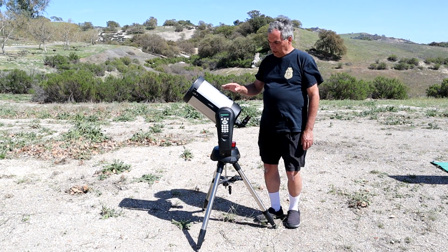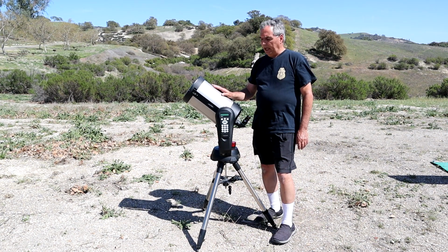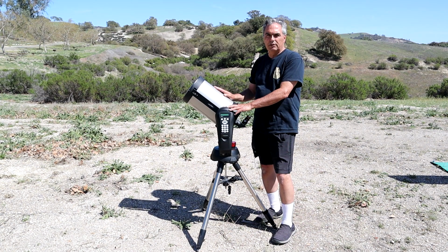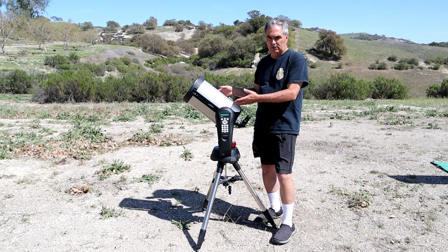So the other thing to note about SCTs is they are on an alt-az mount. They're actually very lightweight. You can actually carry this from inside your house to your backyard without disassembling.